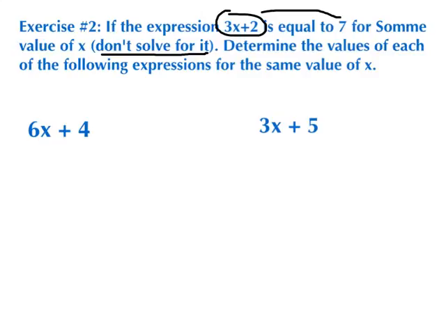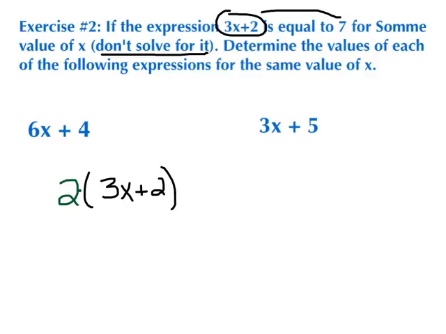So the first thing I would like you to start off by doing is writing in the 3x plus 2. That has to be part of the expression to start off. And then ask yourself, okay, what did I do to this 3x plus 2 to get 6x plus 4? Think about it. What happened to the 3 to get 6, and what happened to the 2 to get 4? It has to be the same thing if you see both things changing. Well, if you said you multiplied by 2, you would be correct. So I'm going to put that 2 out front there because that means multiplication.